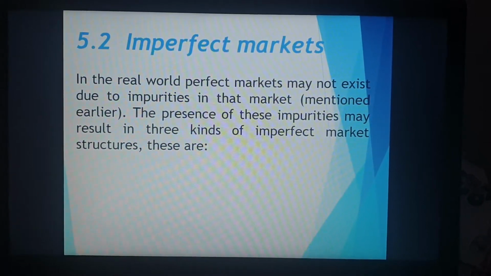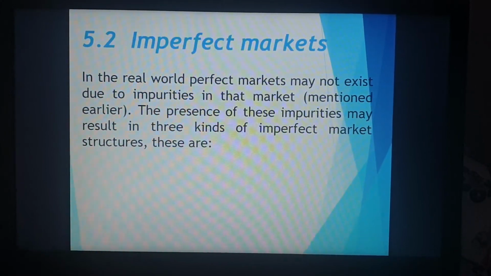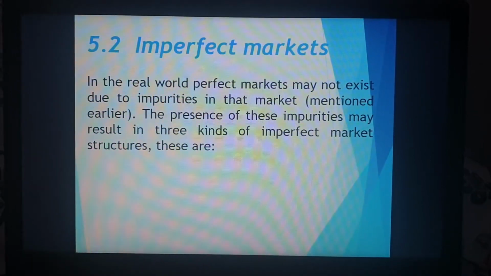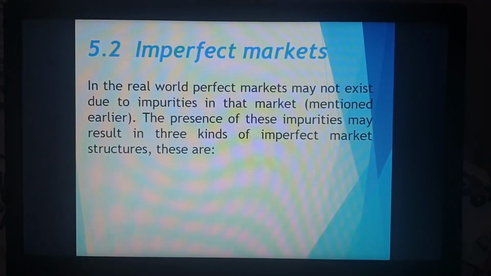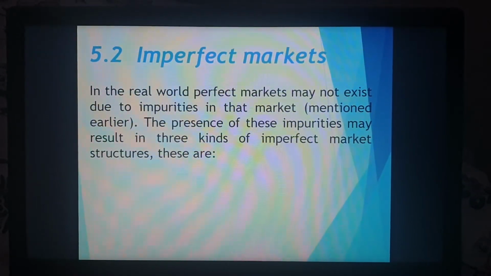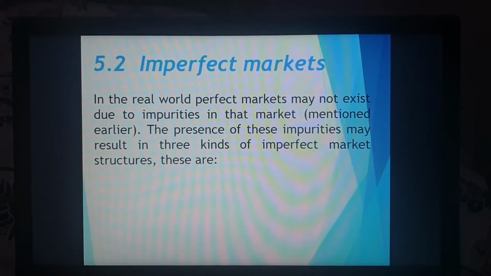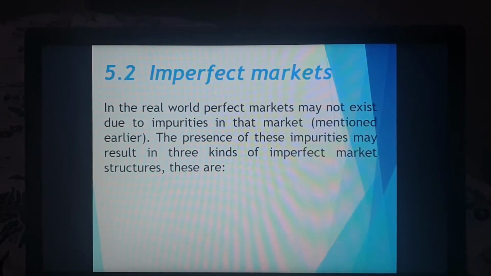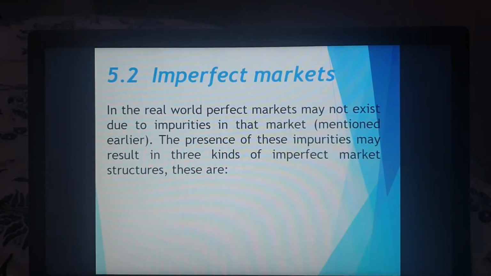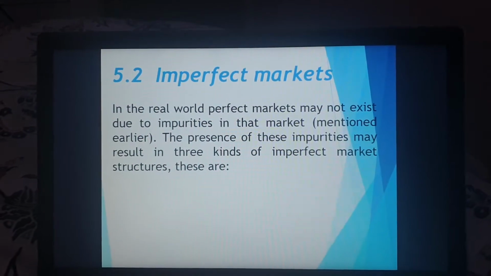Good day, grade 11s. Today we're going to talk about the three different types of imperfect markets that we do get. I haven't forgotten about the graphs of the perfect competitive firm, how to draw them to indicate total revenue, total cost, and whether there's a profit or a loss. We will just get to that a little bit later.